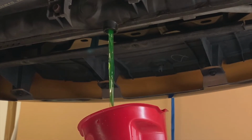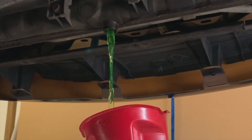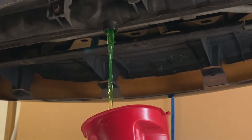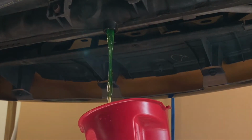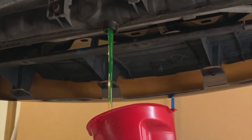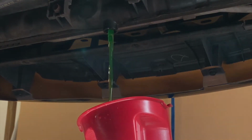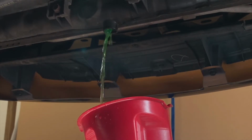Got a little bit of coolant on the garage floor here, but not a huge amount. Slide my bench over a little bit. Oh, let's not make a mess. There's the fun part of dealing with stuff like this, is trying to not cover yourself in the fluid.